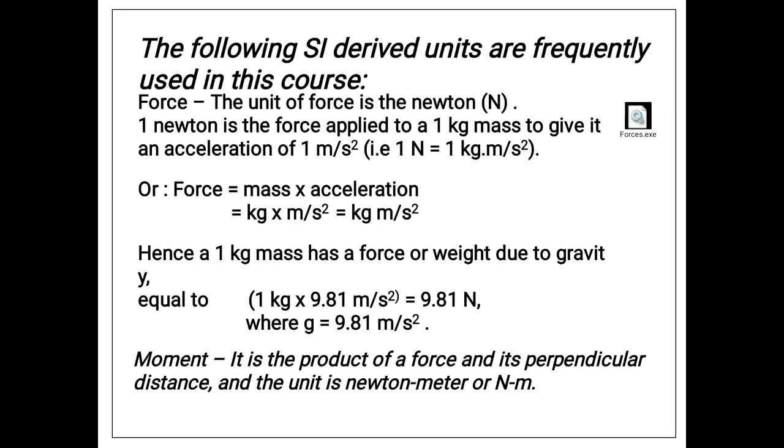So acceleration due to gravity is 9.81 meter per second square. So we can convert mass into Newton by multiplying 1 kilogram by 9.81 meter per second square, which is equal to 9.81 Newton. When we denote the unit as Newton, it is called weight or force, and when we denote the mass of the object, it is in kilogram. So converting from kilogram to Newton, we use 9.81 meter per second square as the acceleration due to gravity.